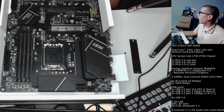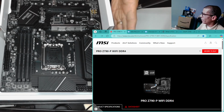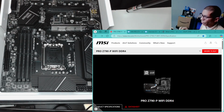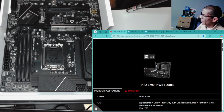so let's go ahead and look at the first website. Let me just bring this up. This is the MSI web page, and of course I already have the motherboard that we have in front of us, and I actually oriented the motherboard in this particular way, because that correlates with what we're going to see. Okay, so obviously this is the Pro Z790P WIFI DDR4, and these are some of the things that are listed on the website.